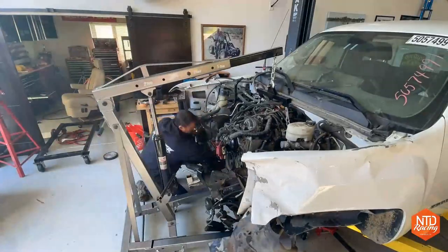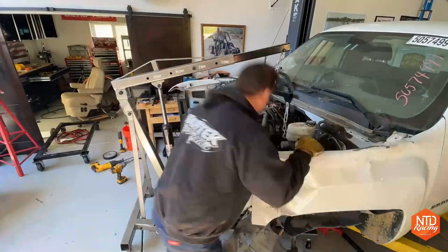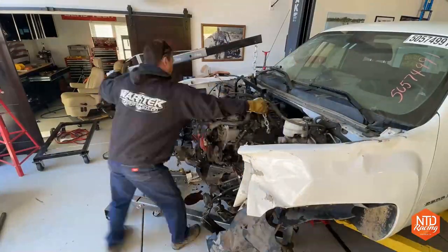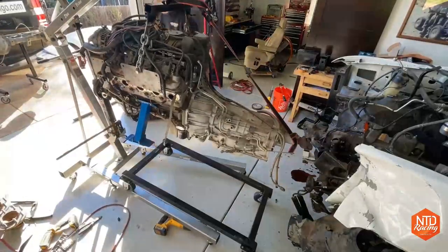And then as I start lifting this thing out of the truck, I realize that the whole steering box is up into the truck, so I can't come pretty much straight out like I normally would. I literally have to get in there with my Sawzall and start cutting engine mounts out to get this thing to release itself, but I finally got it out.